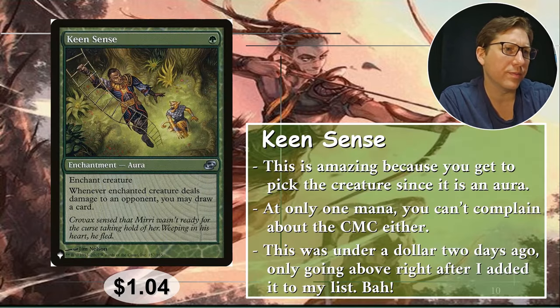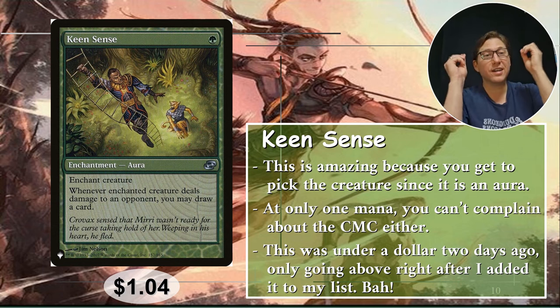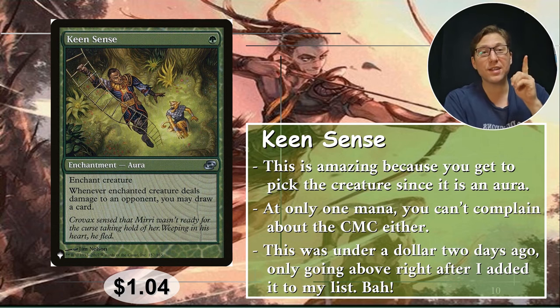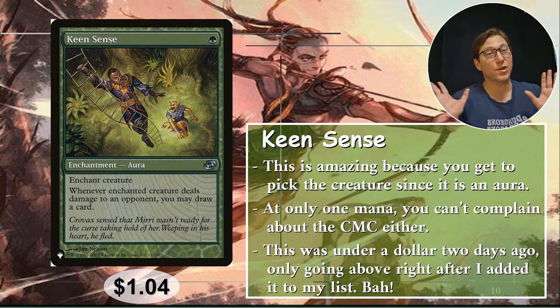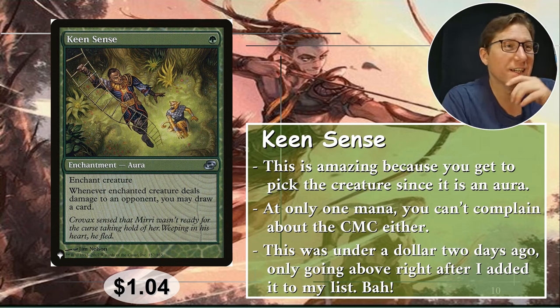Number 3. Keen Sense. Okay, this is the one you were... This was, I think it was 96 cents. Like, I guess now it's about 72 hours ago. But yeah, not just less than 3 days ago, actually. It was, okay, I shouldn't growl at the audience. I'm going to scare someone.